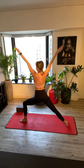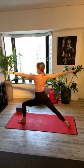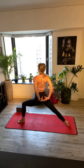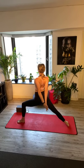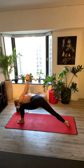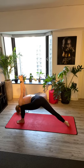Exhale to warrior two. Hands to the lower back. Interlocking the fingers, stretch the arms, shoulder blades and palms in. Exhale to bow forward, humble warrior. Legs are strong as the arms stretch forward, deepening into a stretch for the shoulders. Be mindful of your breathing.